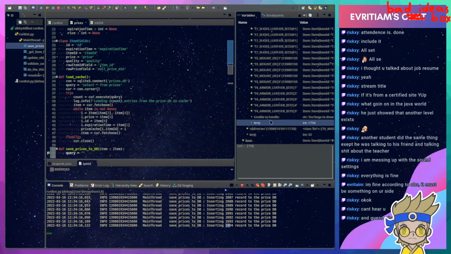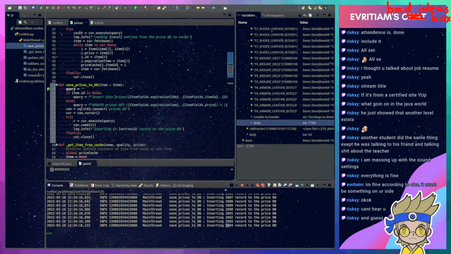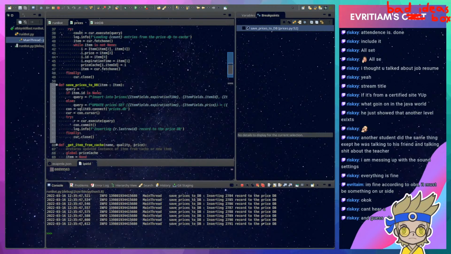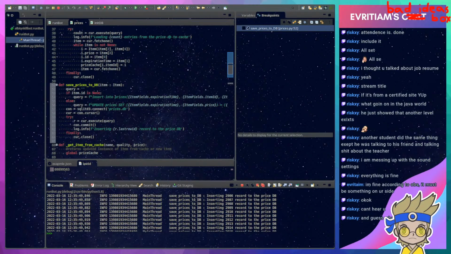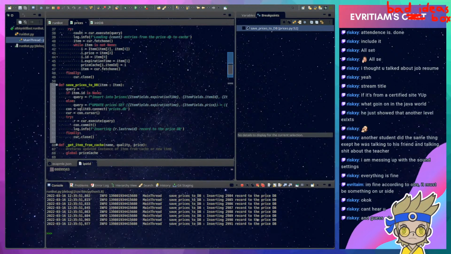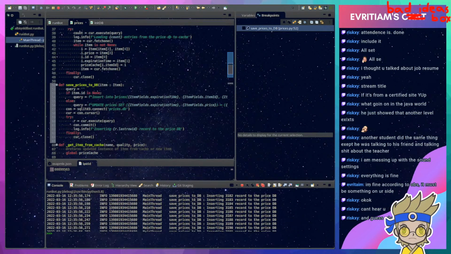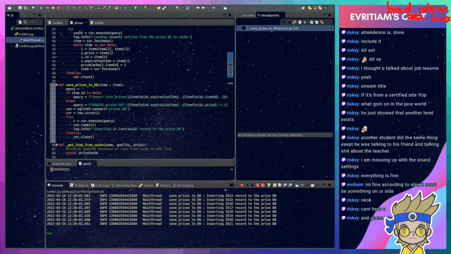How come those don't match? Yeah, I guess I need to add some logging to see what's going on. Seems likely that I'm just inserting duplicates to the database.